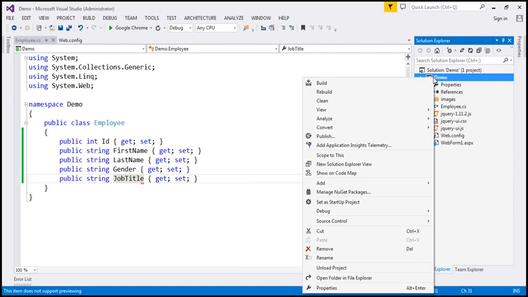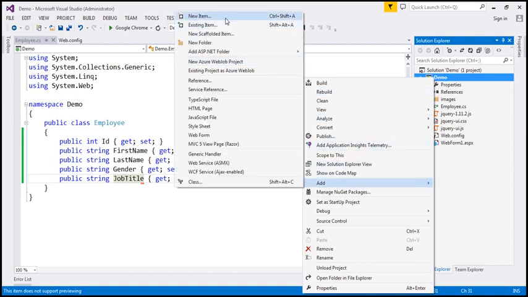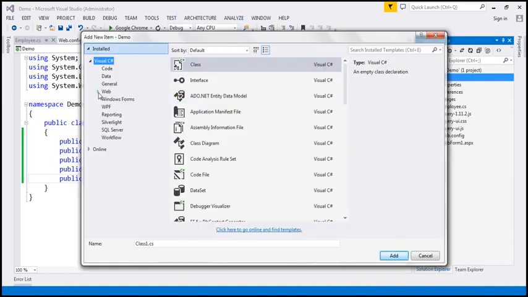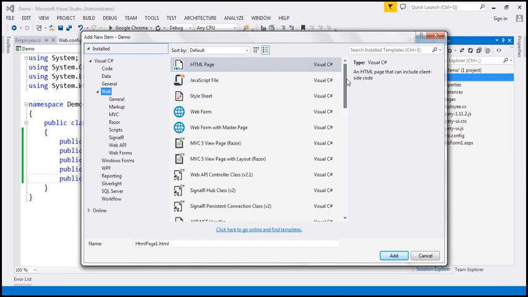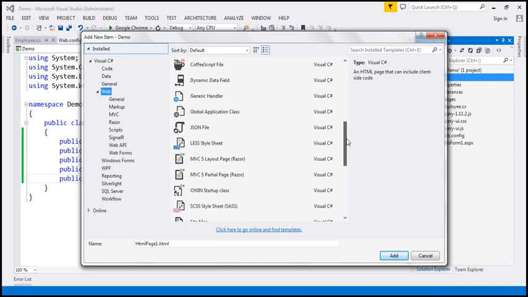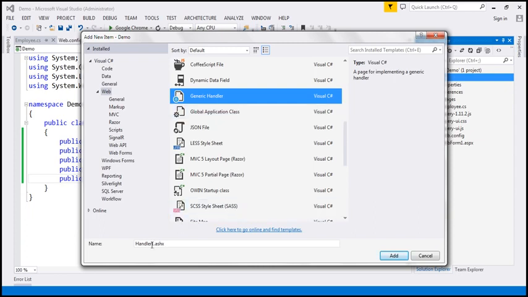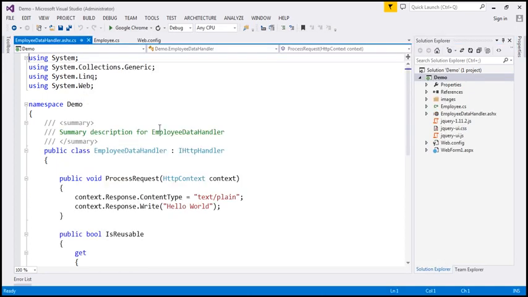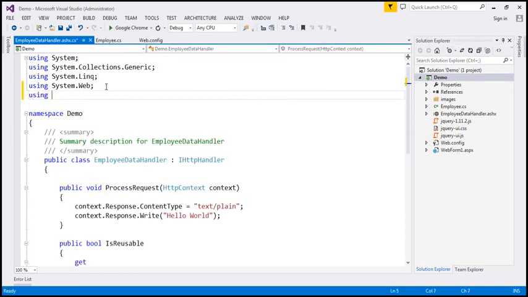Alright, so we have the employee object. Now let's go ahead and add a generic handler. So we want to add a generic handler, and let's call this employee data handler. So we are going to write some ADO.NET code here. So I'm going to bring in the ADO.NET namespaces.